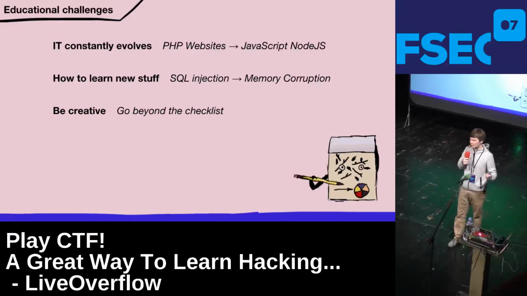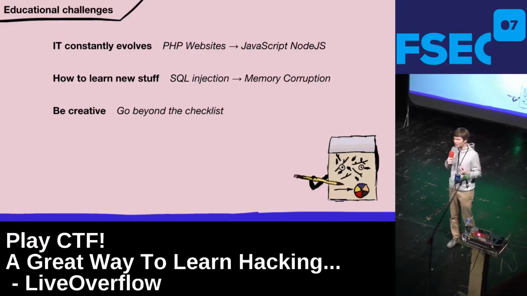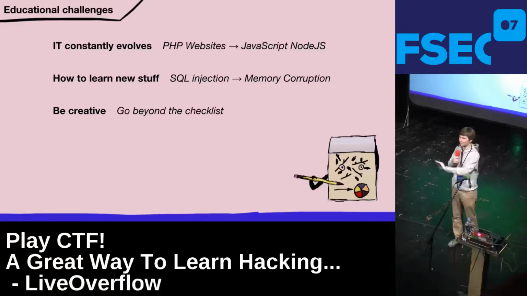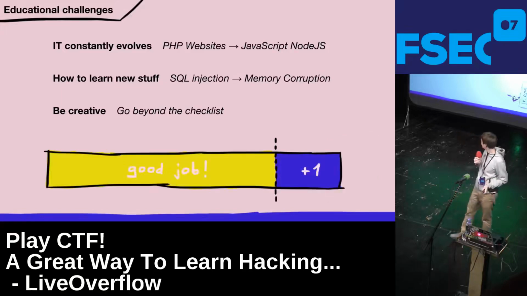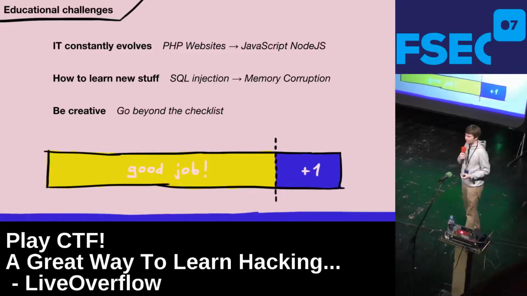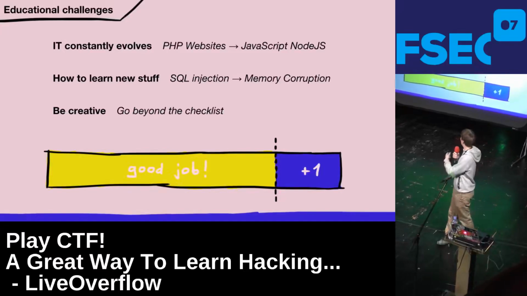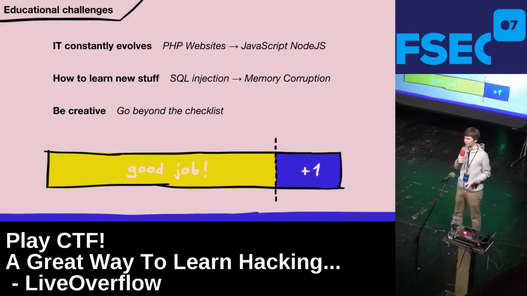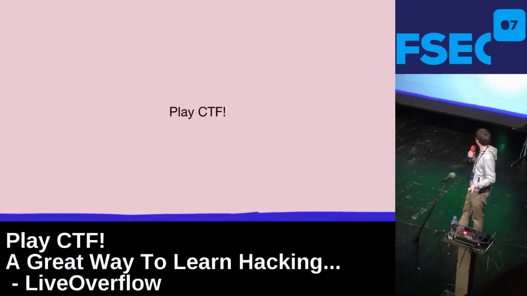And I'm not saying that checklists are bad. Everybody has those checklists in their mind, but you should not be forced to just follow those checklists, and you should be allowed to be creative and explore entirely different areas of these applications. And I believe if you are aware of these things, and if you think about these and invest in these areas, then you are taking steps forwards and become better, and you hopefully get to this point where people are looking up to you and think, oh my gosh, you do a really good job.